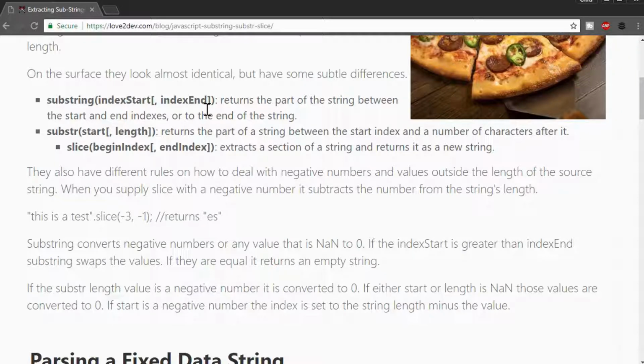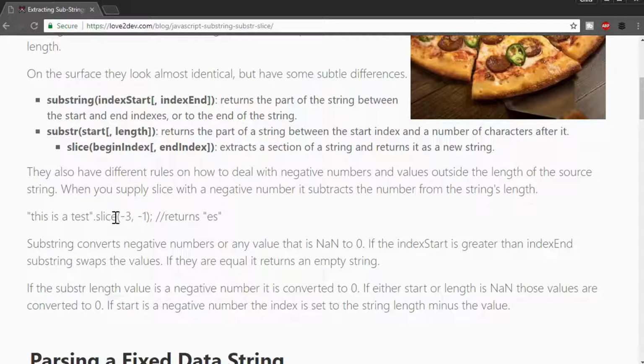The substr method takes a starting character index, and then you can pass in the actual number of characters you want to extract. Again, that's optional. If you don't include these endpoints, it'll just go to the end of the string, which may also be what you want. The last method is slice, and again you put in the starting index and then the end index, but it works slightly differently than the substring method, which we'll see in a few minutes.